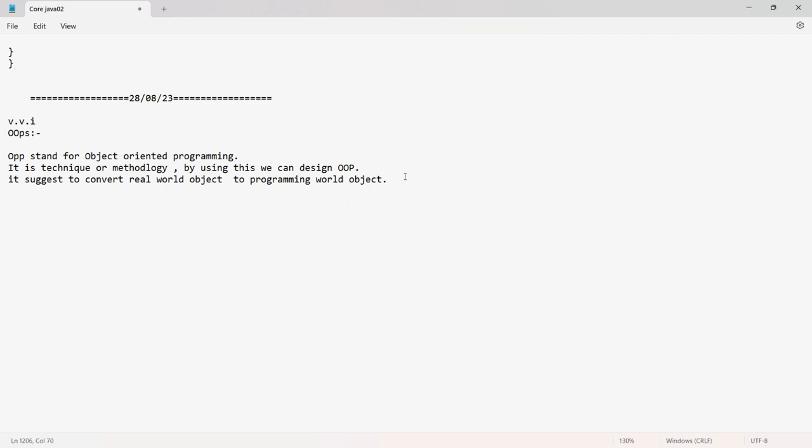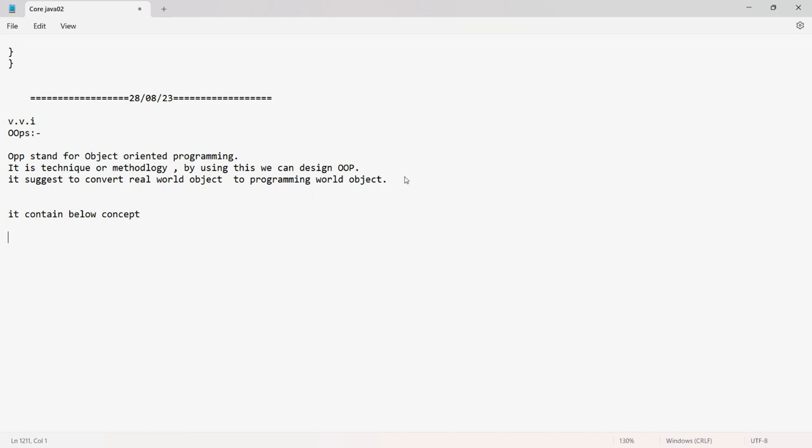So I'm telling you, OOPS contains the below concepts.